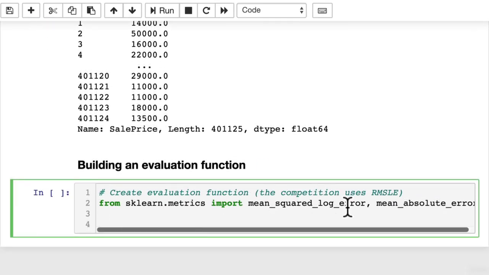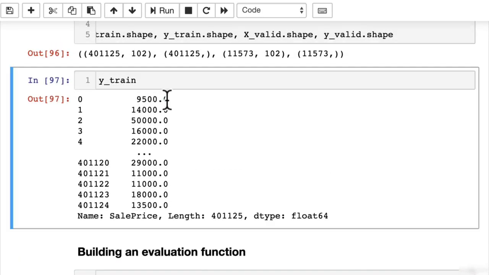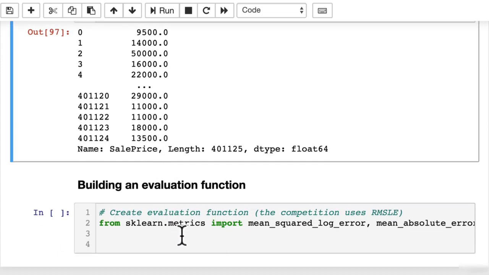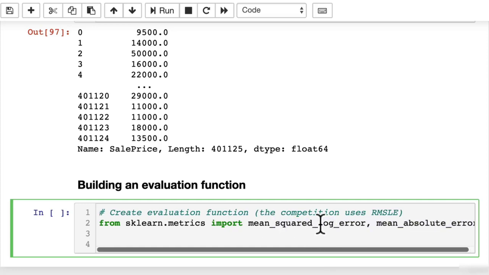But mean squared log error is more to do with the ratio. And most oftentimes with regression problems, if you're like $10 off something, like if we were $10 off this sale price prediction, it wouldn't really matter. But if we were 10% off, that'll be pretty bad, right? We don't want to be more than 10% off. Whatever value, it could be 20%, it could be 30%, but that's kind of the difference between these two. Anytime you see absolute, think of it as being $10 off. And anytime you see squared or some sort of log, think of it like the ratio, so being like 10% off. That's when you can really compare them to each other.